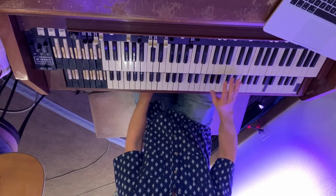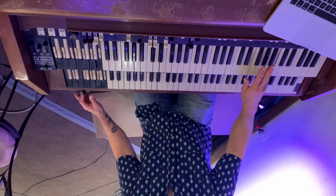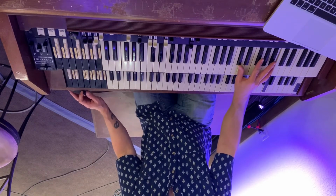Just so much of that is like right hand holding out long notes and then changing the speed of the Leslie to get a different effect. Like, especially when you fade in with a Leslie on, and then as the volume becomes apparent, then turn the Leslie off.